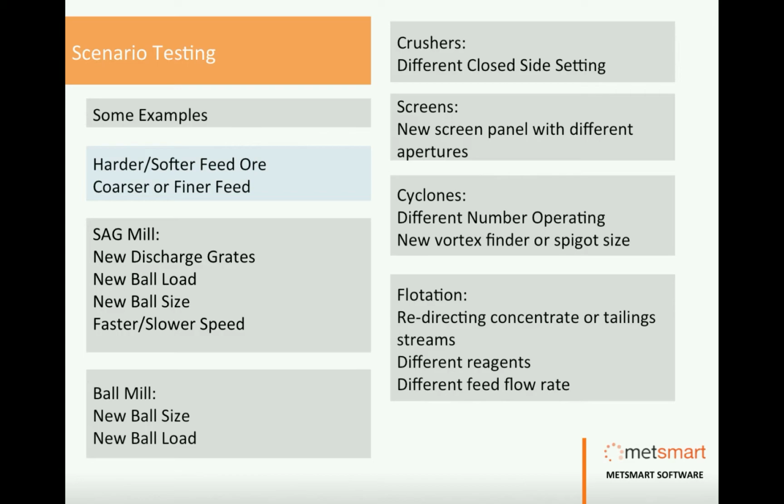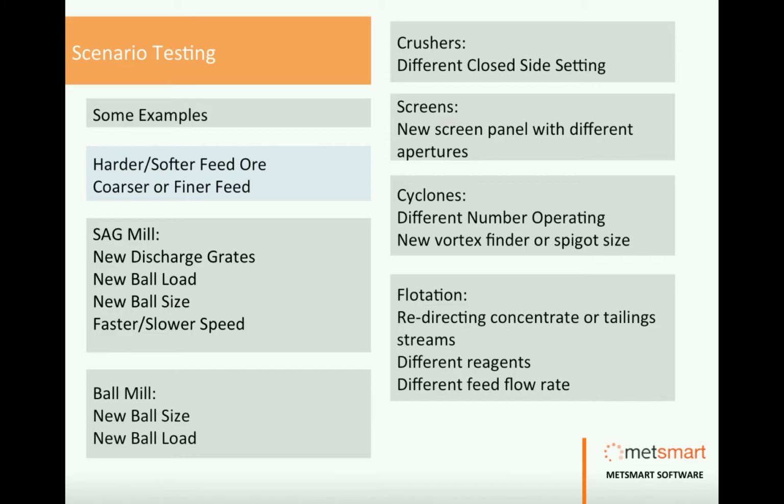In performing simulation studies on your grinding and flotation circuit, you always have to check specific scenarios. These scenarios may be scenarios that you are experiencing at the moment or scenarios that you will be expecting in the future. So for example, if you know that your ore body will become harder or softer in the near future, you will be able to simulate that. You can also simulate what will happen on your plant if you receive a much coarser or finer feed on the feed belt for that day.